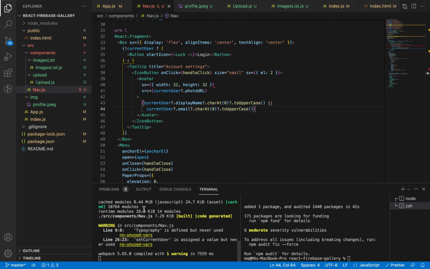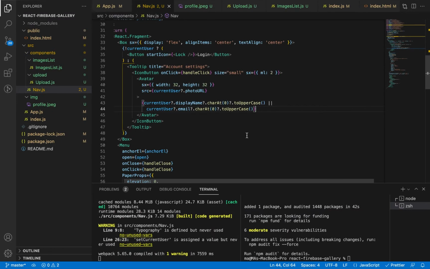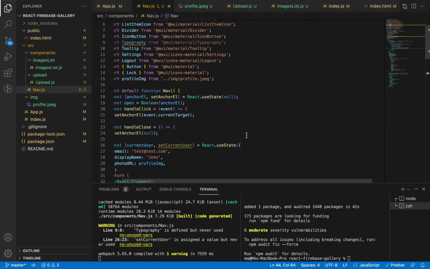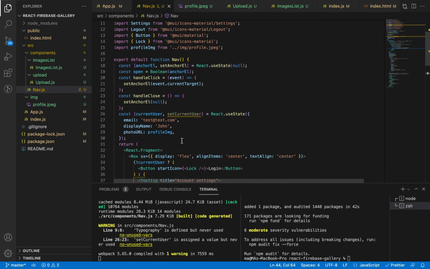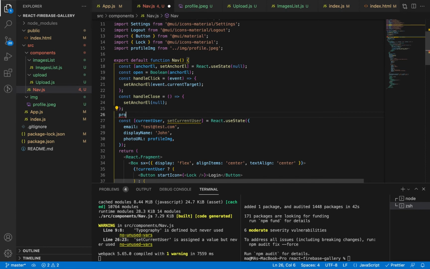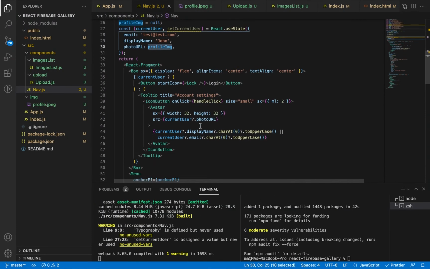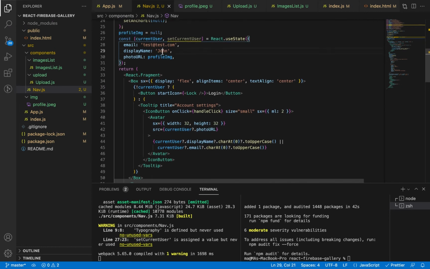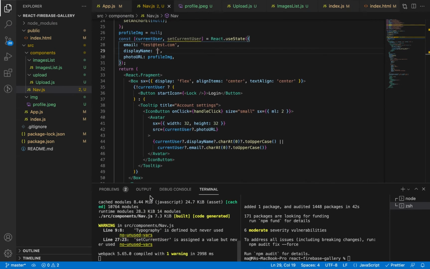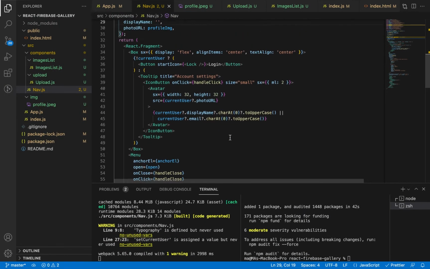Now let's check if it is working. Perfect. It is showing us the avatar because we already imported the image. But if we are going to null that image, it should show us the first letter of the name. Now it is right, it shows us the first letter of the name, but if we make it null or empty or the property is not there, it would show us the first letter of the email.